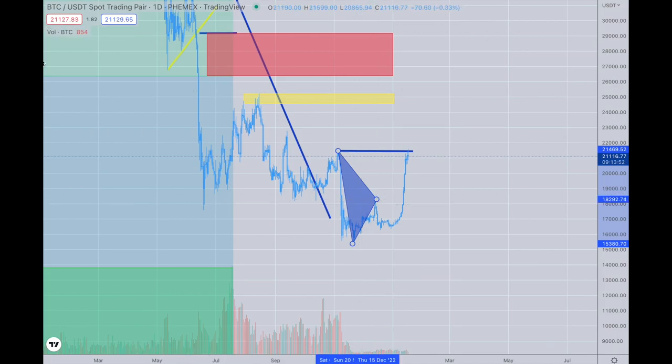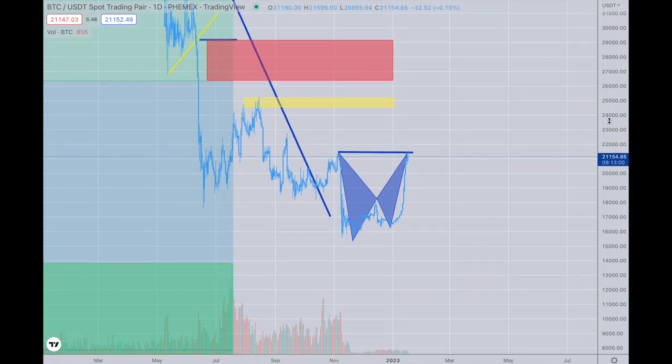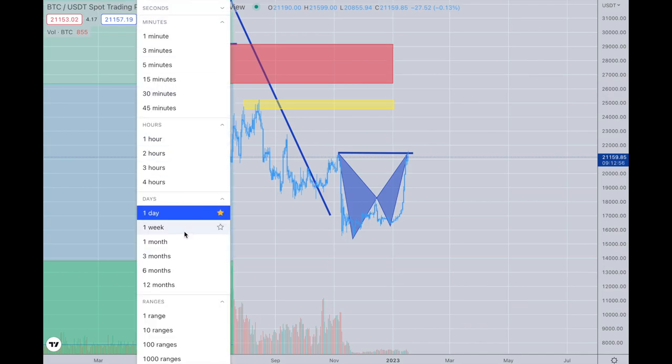This is not all bearish even if we do get this pullback. In the future we're likely going to go not only to here, but up to this area further up - that's just the nature of the charts. The break that occurred is going to be an attractor, a magnet over time. The 61.8 level is going to be a volume point of value and that's going to be an attractor in the future. The statistical likelihood of us getting back up to this area is very high, and it's also going to be confirmed on the weekly chart.